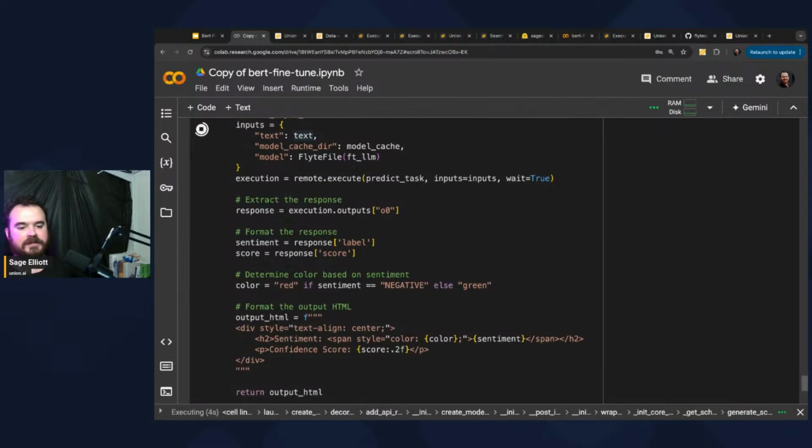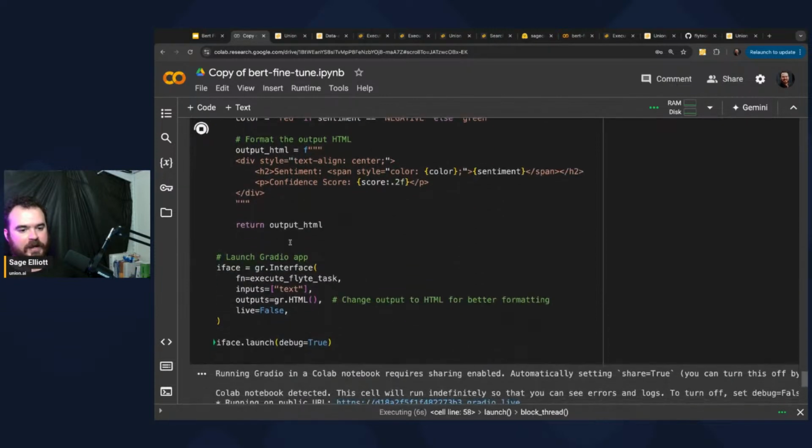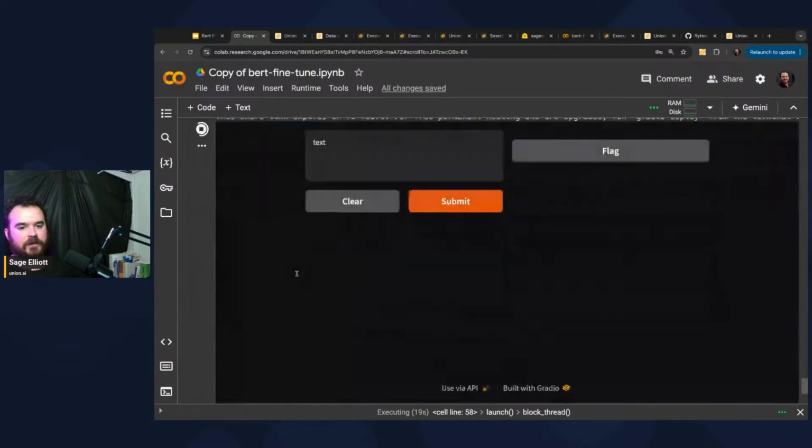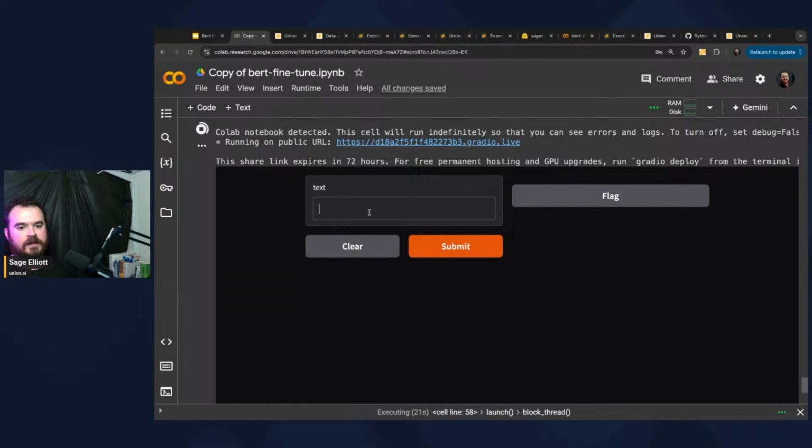It's just putting it into one place. And then we're creating a Gradio interface. Gradio is a library that's used for creating interfaces, often in the machine learning and data world, where you can create a simple little function like this, and then it creates a UI. So here, let's see if this works.